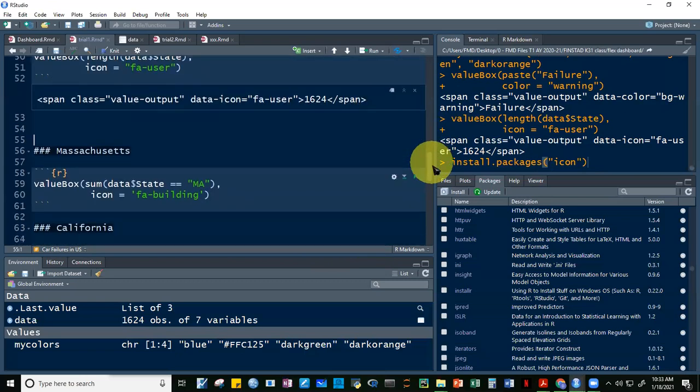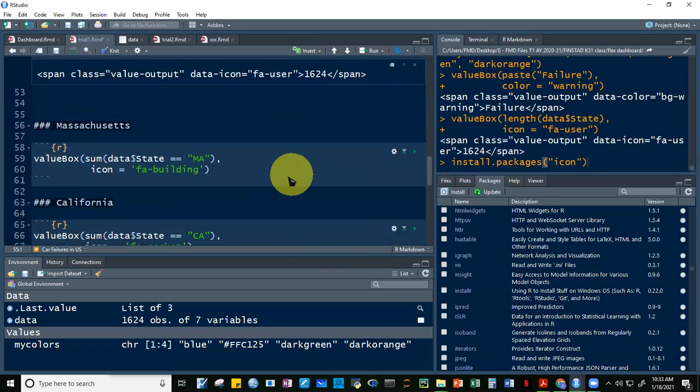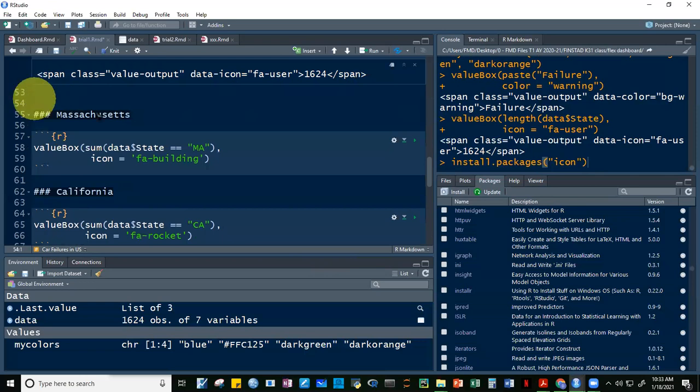Then ito, ang gagawin natin, mag-create tayo guys ng mga value box for some selected states. For example, Massachusetts. So value box sum, state is equal to MA, ibig sabihin i-add niya ilan ba yung cases ng car failures, vehicle failures coming from Massachusetts, icon, FA building.